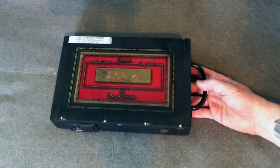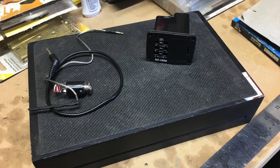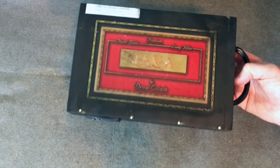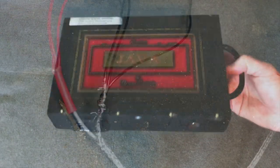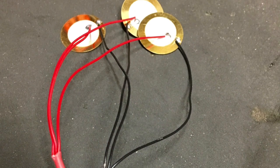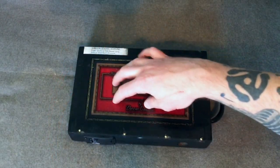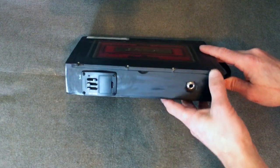So I bought this ukulele pickup. This is actually a preamp. It's got a jack, and then it came with a piezo rod pickup. And the idea is it was supposed to be used to electrify an acoustic ukulele. And inside I cut that off and used piezo discs, and there's actually three of them mounted right in here. There's three discs glued, and it's all just hooked together, uses a 9-volt battery.